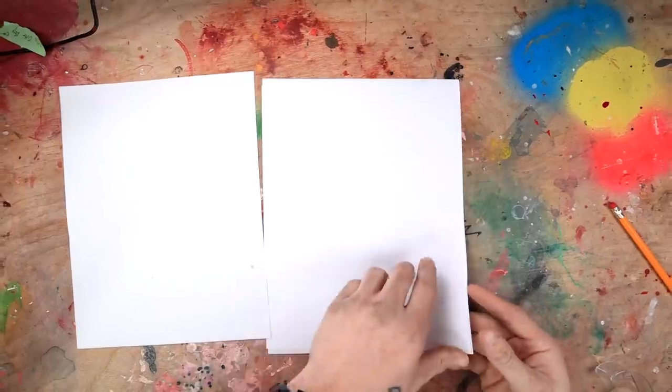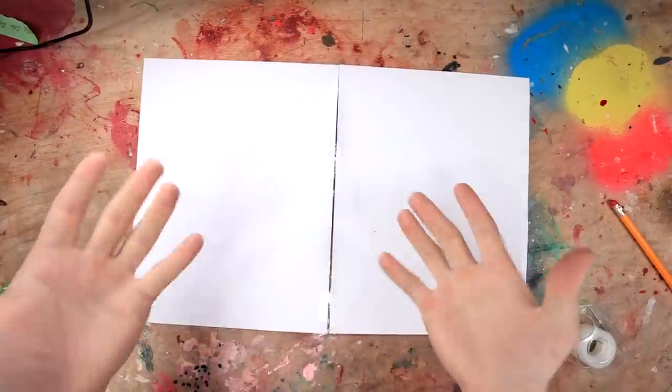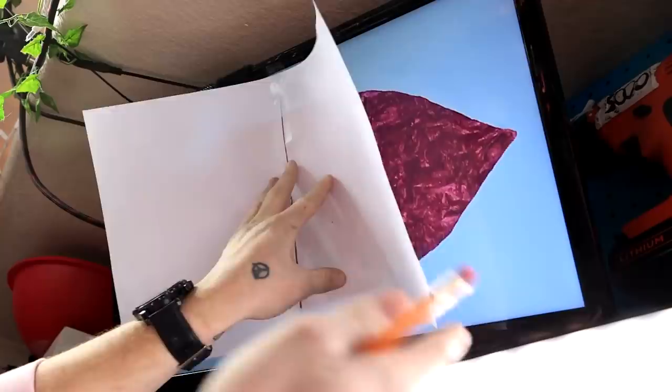Then I'm gonna go ahead and tape some of these papers together. Other side. Okay, looks good. Then we're gonna go ahead and get this shape from the video, and we're just gonna trace it because they didn't give us the exact dimensions of this.